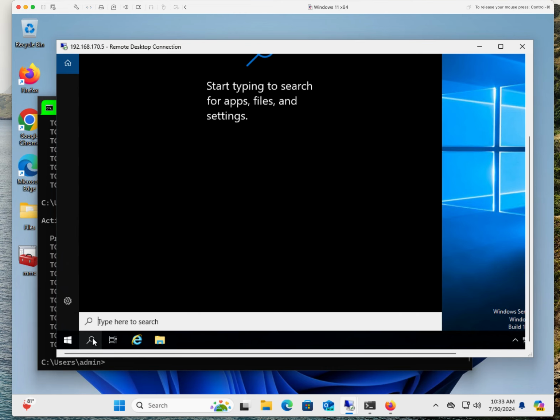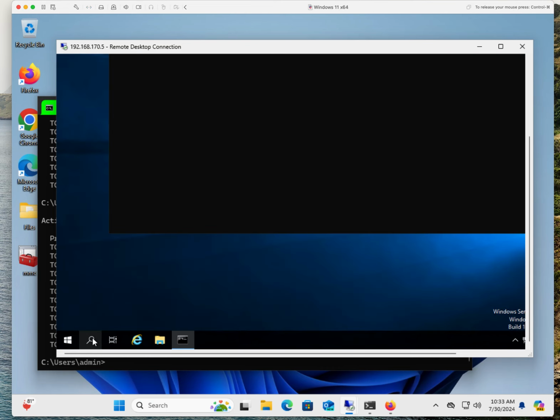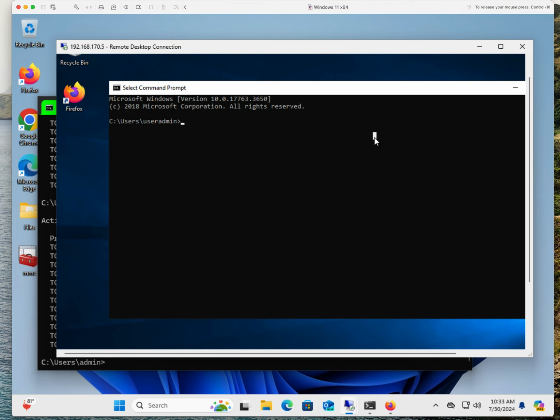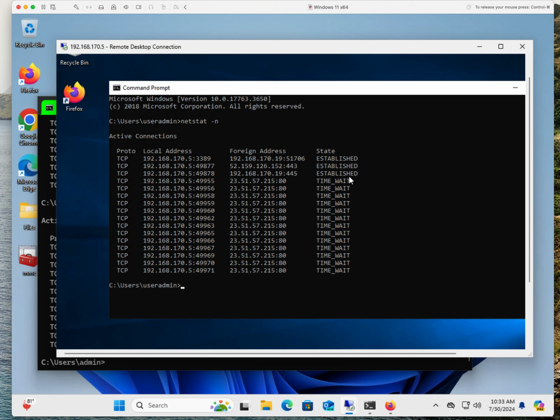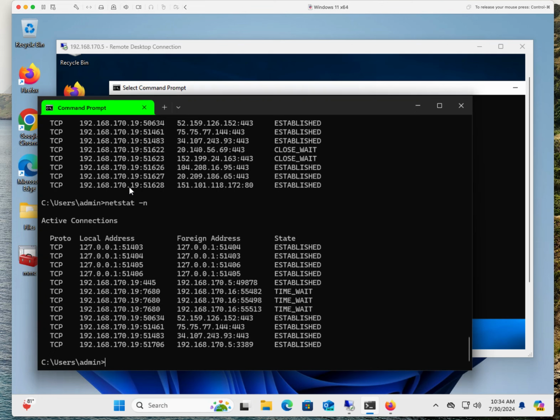So if I open Netstat here, CMD, and let me do a netstat -n as well, you're going to see that I have the local address 192.168.175 connected to 192.168.170.19 on 51706, which is this right here.